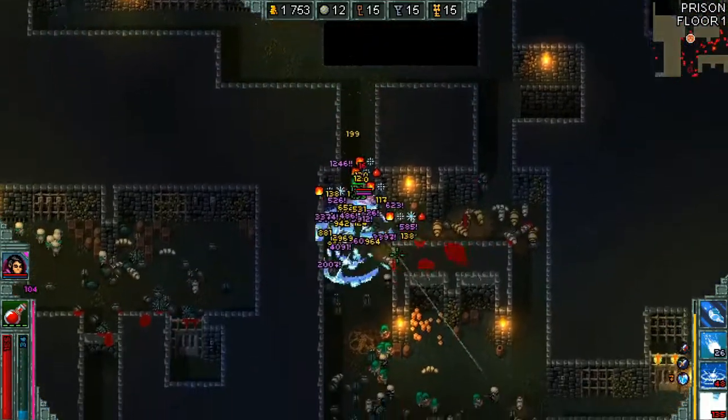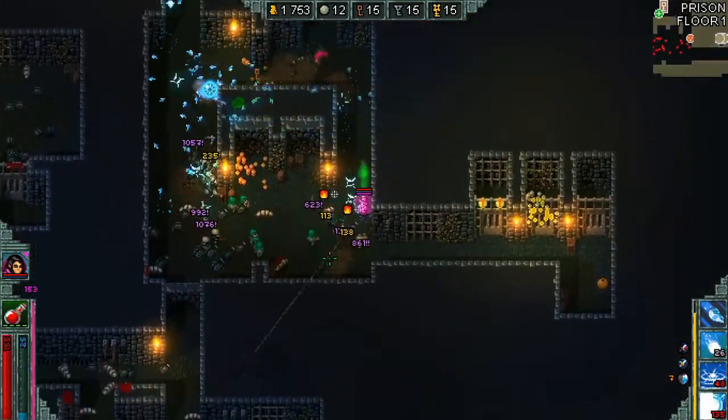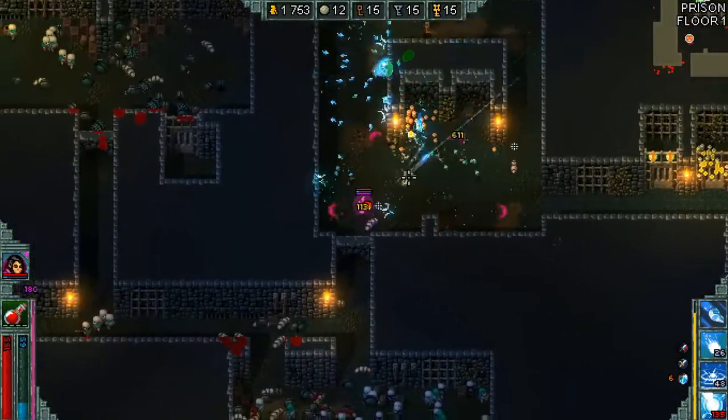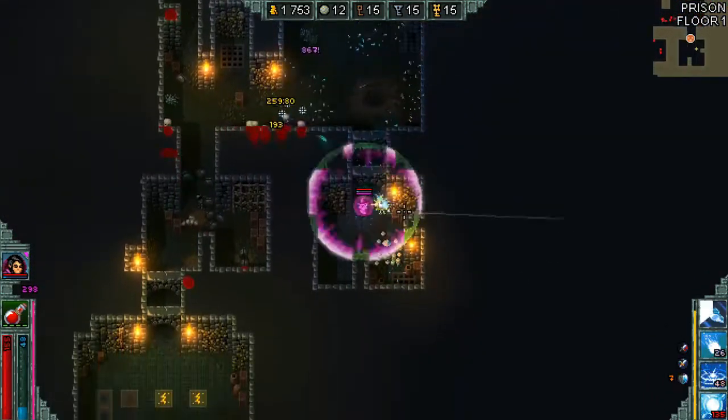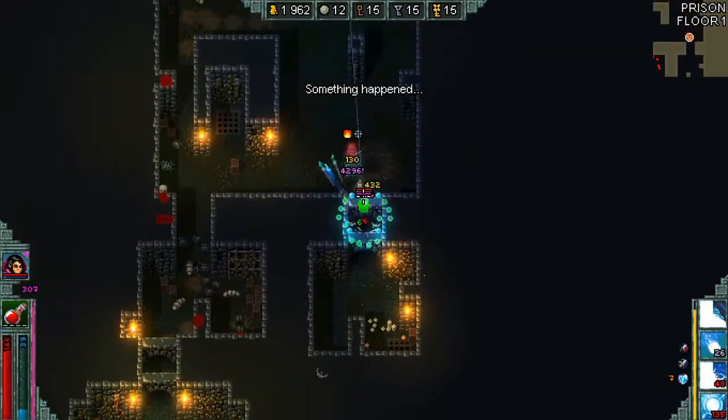I guess also our sorcerer's mana pool is really low. I did reduce it by 25%. Okay, there's the button.